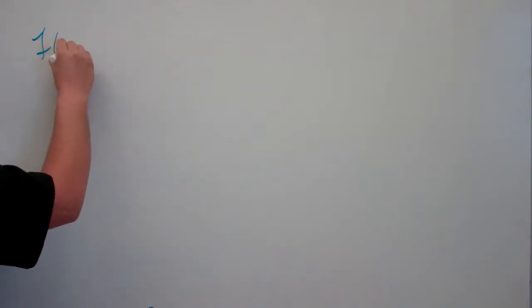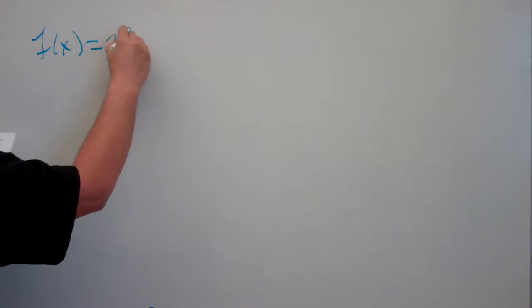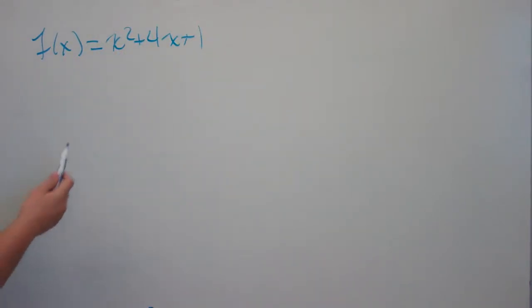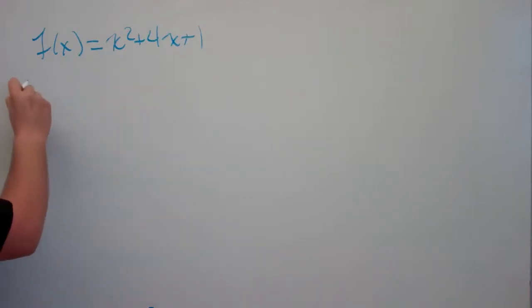Number 4 says, graph the function. Alright, well, if you notice, they have 4 functions graphed for you. Alright, our function is f of x equals x squared plus 4x plus 1. So they have them graphed for you. Well, since it's positive, that means it opens up. So you can cross out letter B immediately because it opens down.